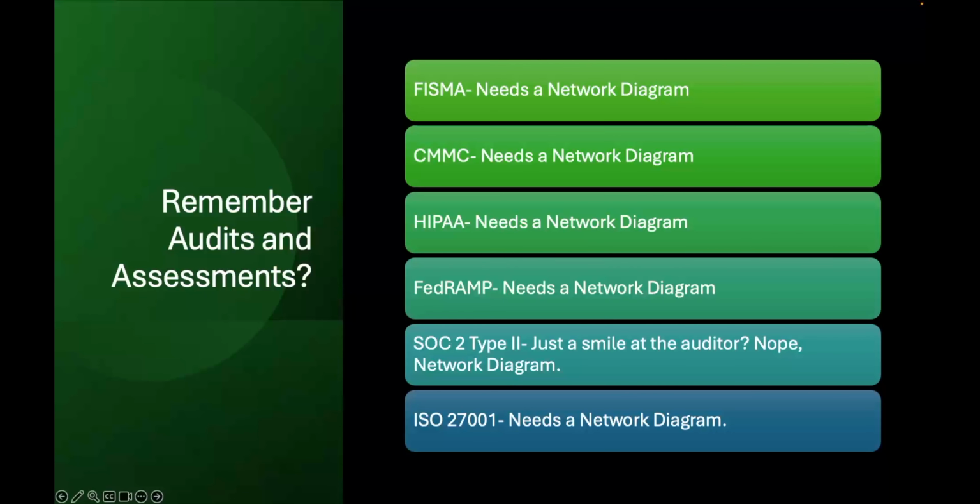Keep in mind that there's a whole series of European requirements as well. Those all have attestation reports or certifications, and interestingly enough, almost all of them are based off of ISO requirements, can be cross referenced to NIST CSF or NIST 800-171 or NIST 853, and all of those call for a network diagram.